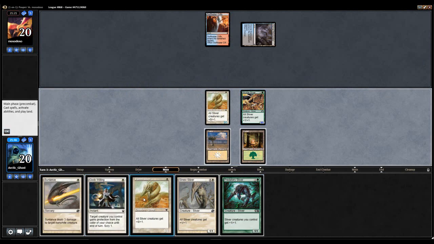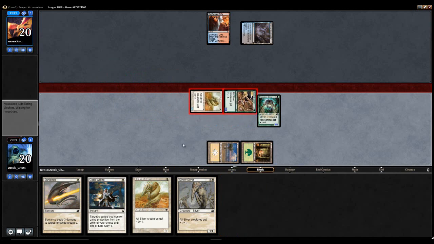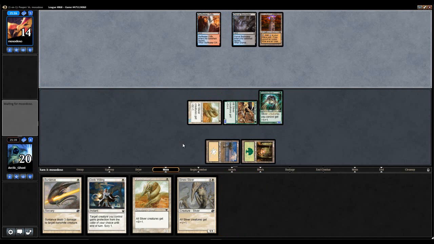I didn't get it. I think I'd rather just play... Nah, I'm just going to play Predatory Sliver, and get in for 6. So my opponent didn't have Flame Slash last turn. They would have to, I assume, draw it this turn.